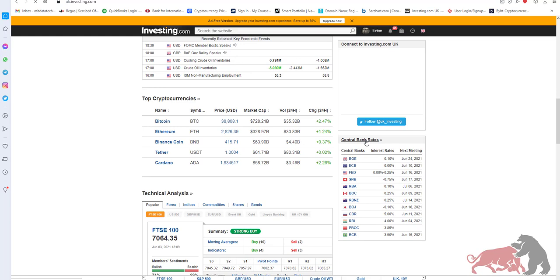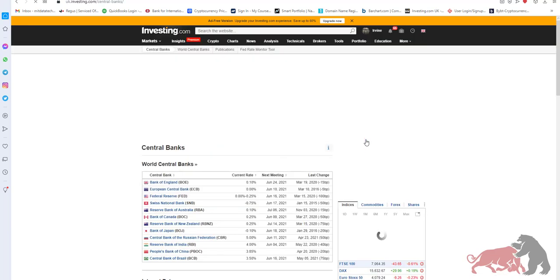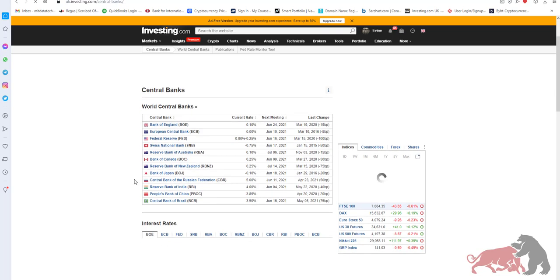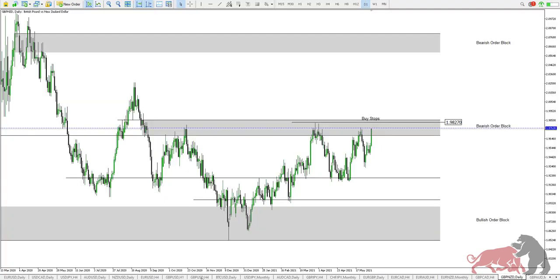The guys in the mentorship, you know how to look at these numbers. You come to the central banks, right? Now remember, interest rates, they are one of the most essential market movers. The way central banks play around with the interest rates is one of the most important movers of the markets. Now, when we look at the central banks, remember, dollar is now confirming, right? We are having a very strong dollar.